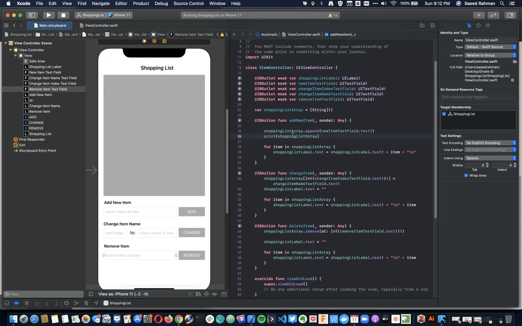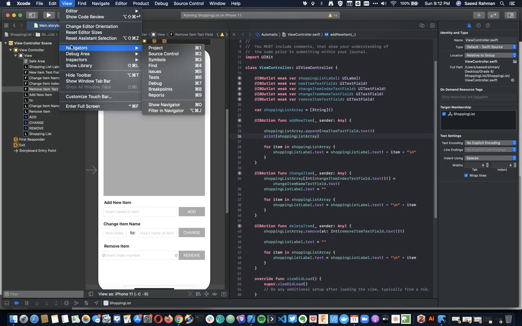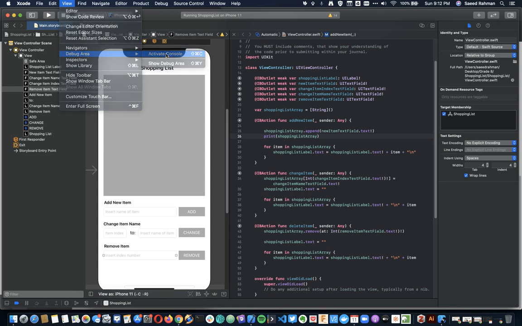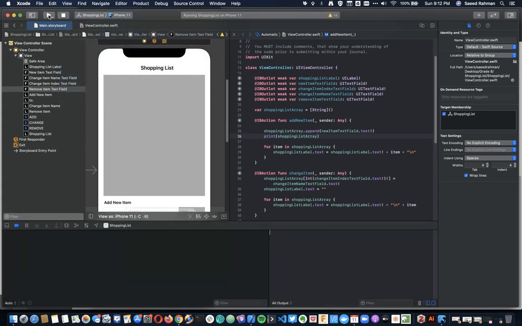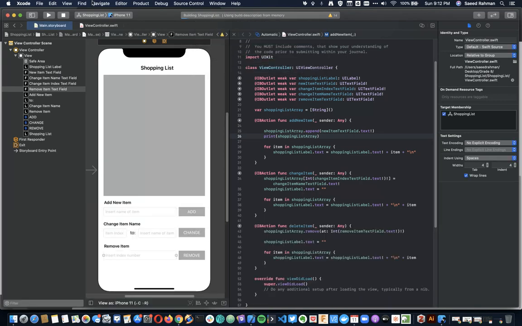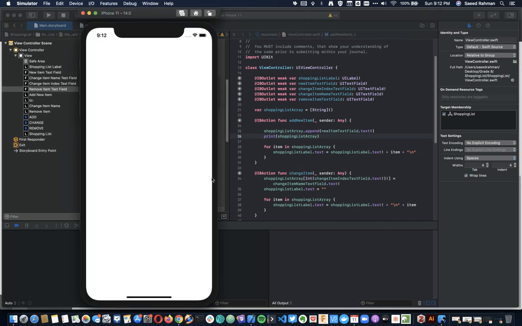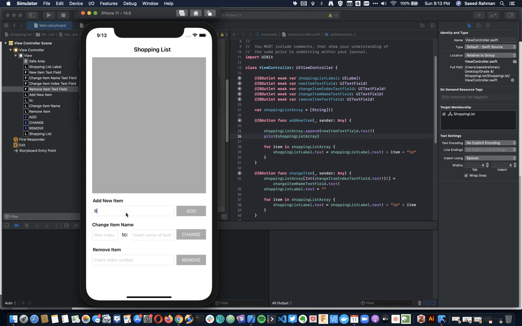So what I'm going to do is just print out the array each time I add an item, and I'm going to click on the view menu, and I'm going to go to debug area and activate the console just so we can actually see. Okay, and I'm going to play this and activate the console again. So every time we add an item now, you should actually be able to see this in the console. Okay, so if I type in bread, add, you can see here that bread has been added and one item has been added. Okay, then if I type in milk, now what we should see when I click on this is only two items. We should see the previous item in the array, which is bread and milk.